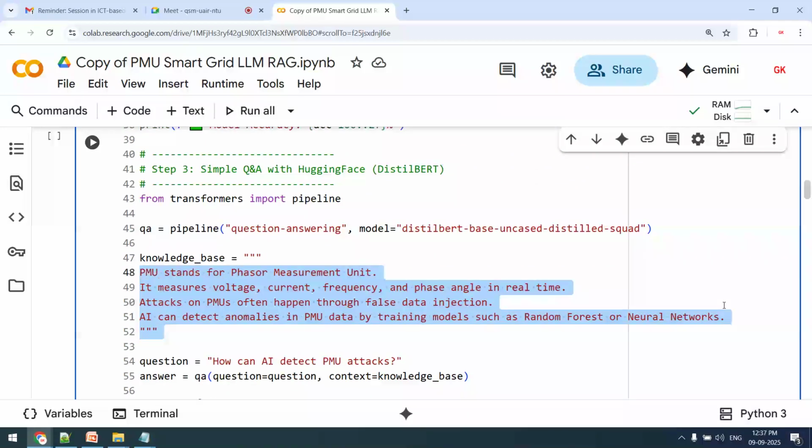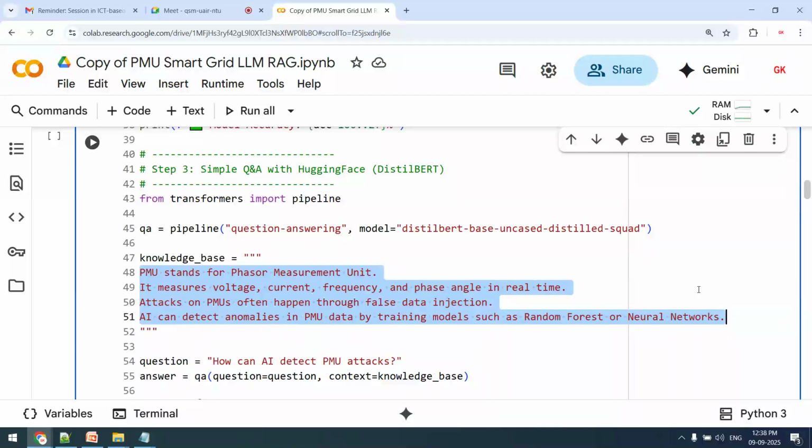For example, this one is a knowledge base. We want to create a chatbot, and in that specific chatbot, whatever problems are faced by the users, by the customers, by the clients, each and every problem, each and every aspect, we want to save in the form of a knowledge base. It is only for demonstration, 3 to 4 lines I have written, otherwise it will take lots of time in execution.